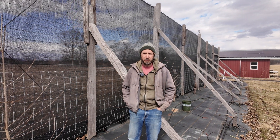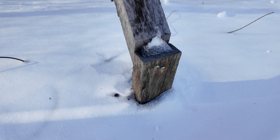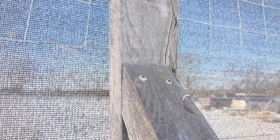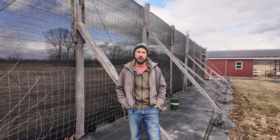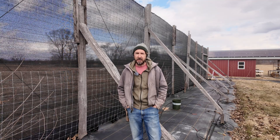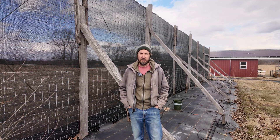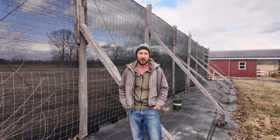A little deeper would be ideal, but these have been holding well. To support these posts, we dug and set a support post on the leeward side for each one, along with an angled member connected to the upright post and lag screwed on both ends to secure it. These posts were free in that they utilized materials we already had on hand, but I imagine they would have been the largest expense if we were to source materials from outside. The largest outside expense with these self-constructed posts was the lag screws — I imagine we used close to a hundred dollars worth all said and done. And let me tell you, I love those lag screws. Incredibly strong and really nice to work with.